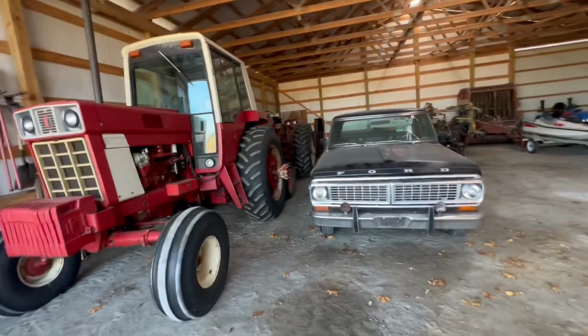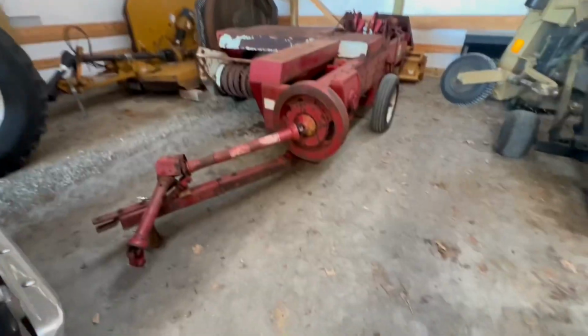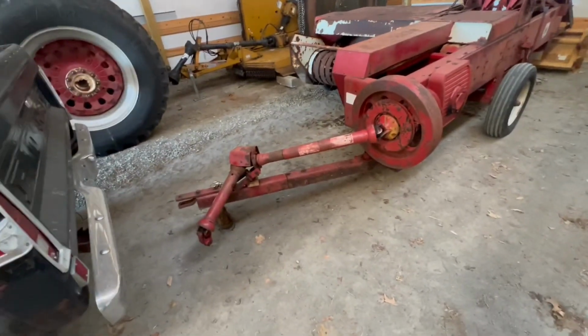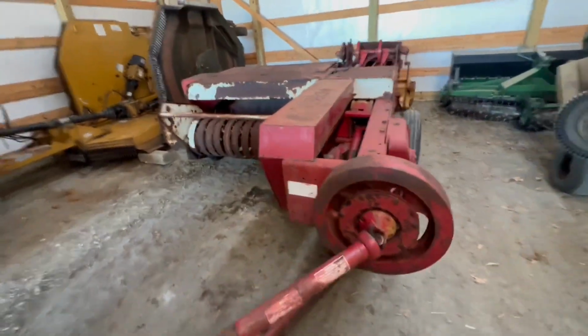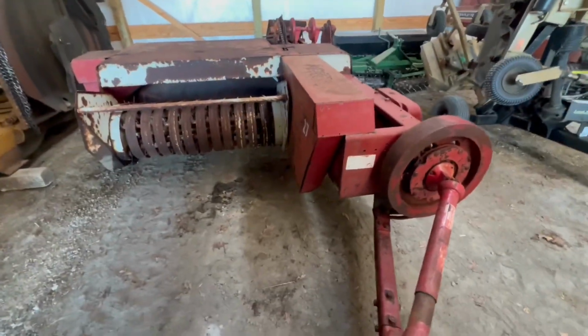So once you got everything raked up, you're gonna need something to bale it with. So here's the back shed where we got our 1486 and our 826 back here. I don't necessarily know what year this is, but it is an 86 International square baler. And I got this for free, actually, from one of my good buddies.